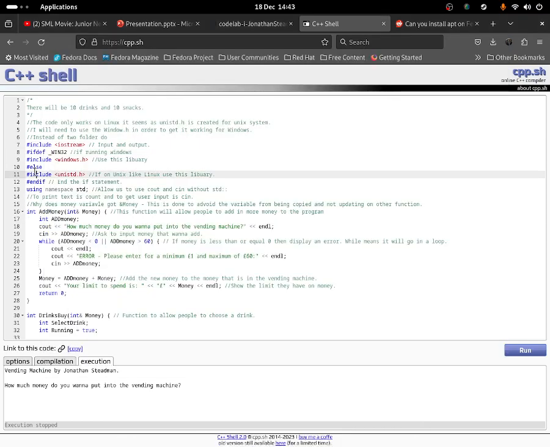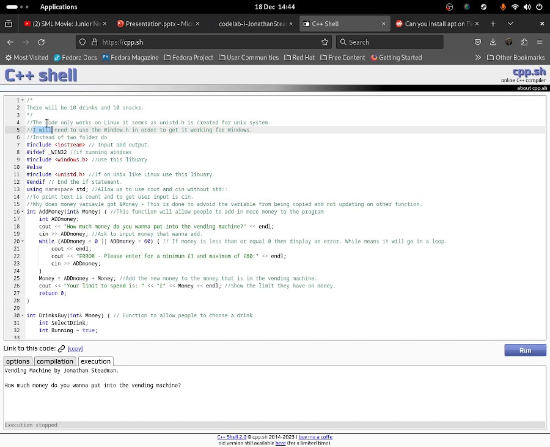So as you guys can see, I have added some comments in. Basically comments are used to tell you what your goals are, what you want to do with your program, what you want to improve on, or to describe how the code works. So for example, over here I have some comments about what needs to be done.